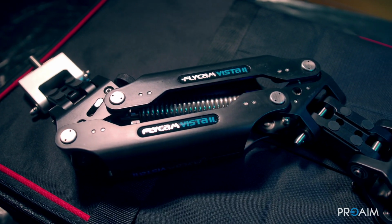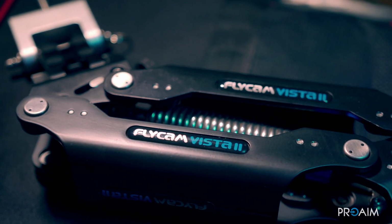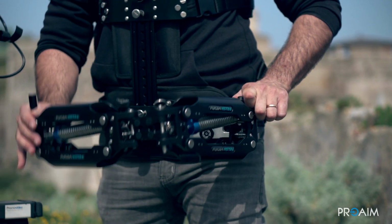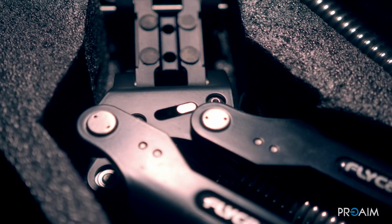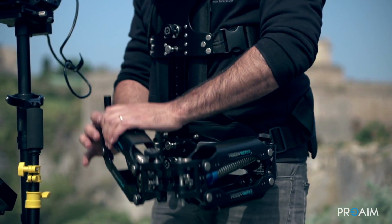The system is supported by a spring-loaded arm, the Flycam Vista-II camera stabilizer arm. It is also tools-free and adjustable. You can easily adjust the tension of this isoelastic arm to counteract the weight of the camera and Steadicam sled.